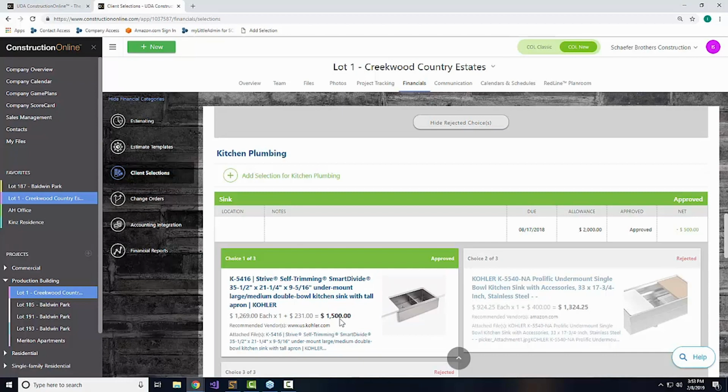And, to Holly's point from earlier, you may have markups included on these choices. Choice 1 and choice 2 may have that markup built in. In fact, I think that's the $231 here and the $400 there. When the customer looks at this, they just see that big blanket dollar amount, the $1,500 for this choice, $1,324.25 for that choice. They can compare this to the allowance, and that's where the net comes into play. They're over or under budget.